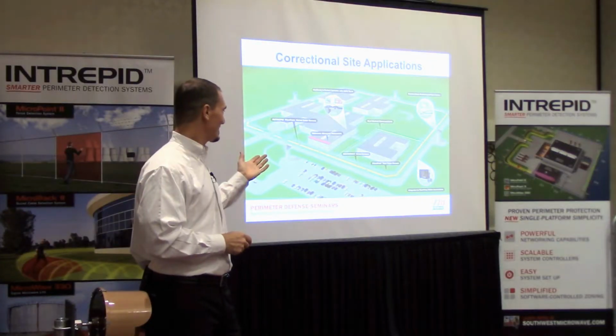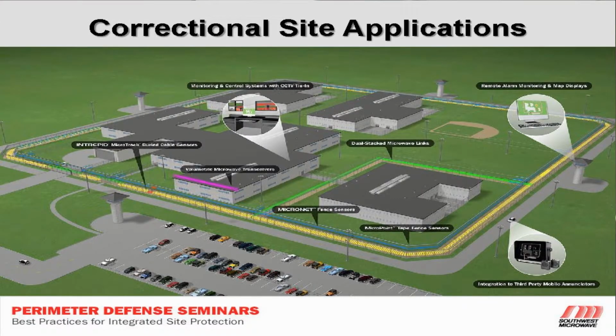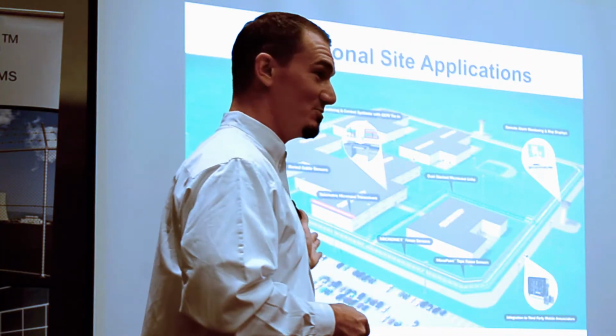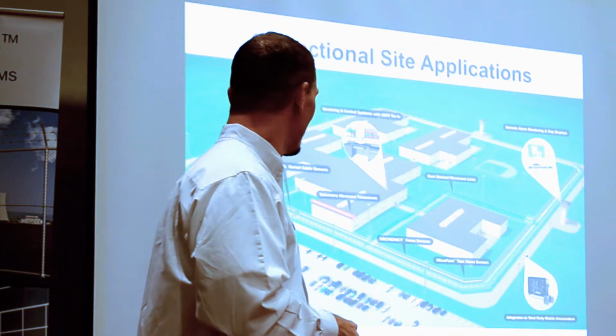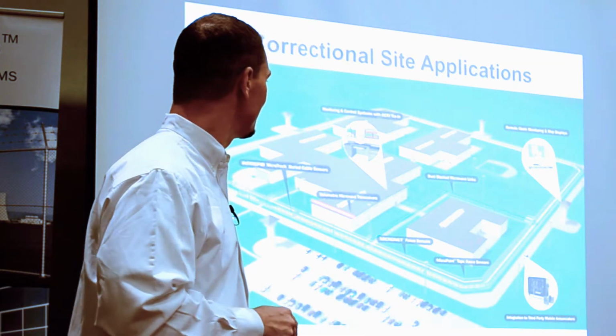And then, of course, correction site applications. You guys fully understand this one. I love how neat and clean prison perimeters are. They're so great. You guys have great fences, you have great clear zones. It's in comparison to Bob's Boat Yard or the scrap yard down the road. This is beautiful. So just showing some options here, combining technology, et cetera.